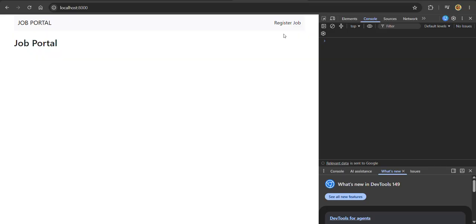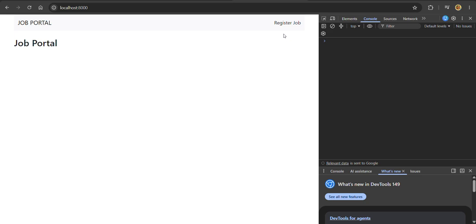I have also used the database which is provided by default, that is DB SQLite. In further videos, I will show you how we can integrate PostgreSQL in a Django project. Okay, so let's start. I will explain it to you.